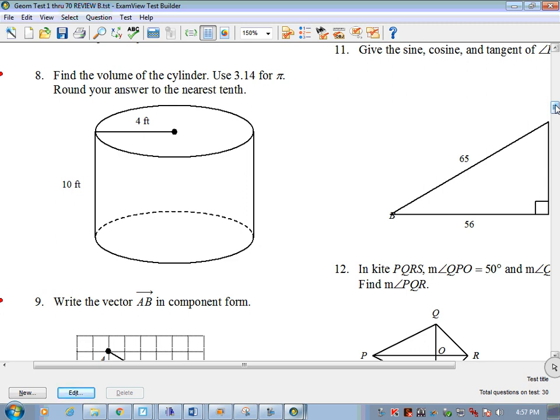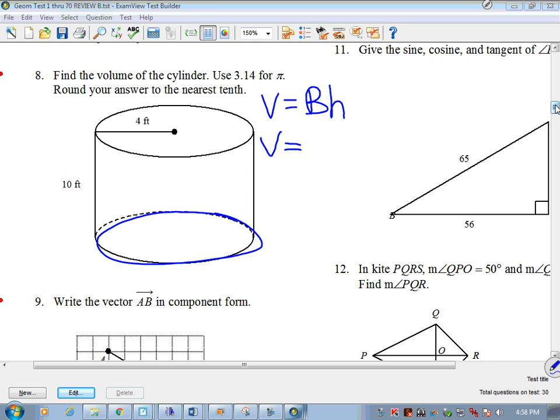A cylinder effectively works the same way as our triangular prism. It uses the same basic formula, except without the base times height divided by 2 times height. In this case, it's still area of the base polygon times height, but the base polygon has a different shape. The base polygon here is a circle, which means in order to find the area of that, we have to do pi r squared and then multiply it by height. So we're going to use 3.14 times my r, which in this case is 4 squared, times my height, which is 10.